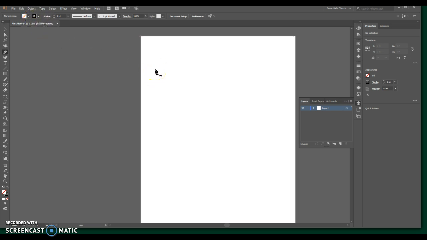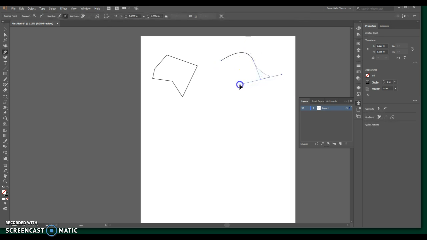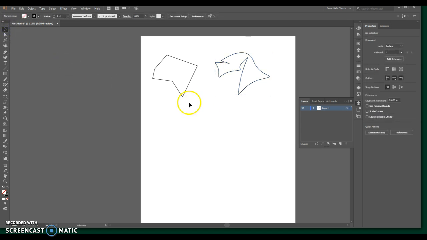Okay, so first thing you're going to do is start to create your shape using the pen tool. Your shape could be geometric, it could be organic. A geometric shape would be something like this that has straight lines and goes all the way around. An organic shape would be one that has some curves to it and is more free form. And there you go, that's more of an organic shape. You decide what works best for you.